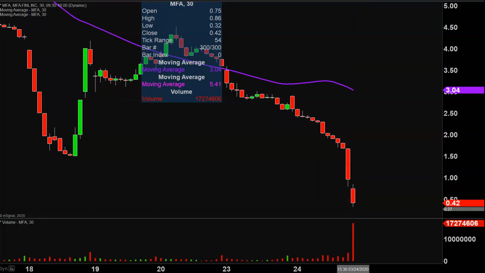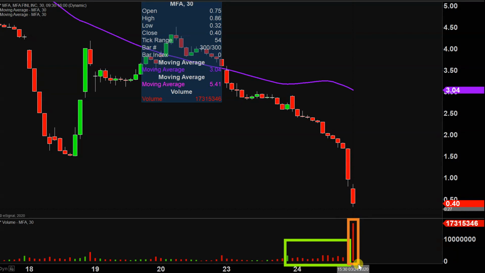I don't mean to state the obvious, but just to set up context, crazy movement today, not only from the price action perspective, but you look down here at the volume, and the volume was already well above average. And then you look at the last 30 minutes of the day, and things just got that much crazier, and there were halts and all sorts of stuff.